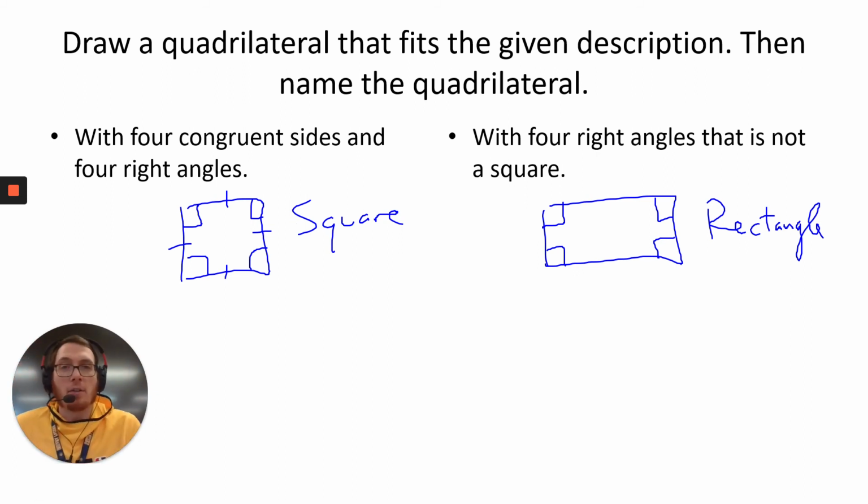Compare that with the one on the right. Four right angles, that's not a square, that would be a rectangle, because the side lengths don't all have to be the same. One thing you may want to add into the second picture is two tick marks for two of the sides and one tick mark for the other, to prove that they are congruent opposite sides.